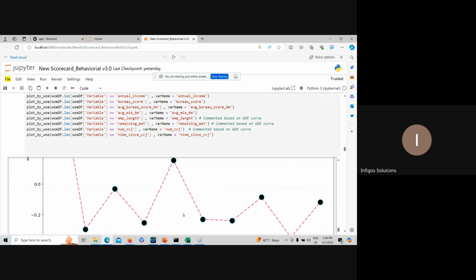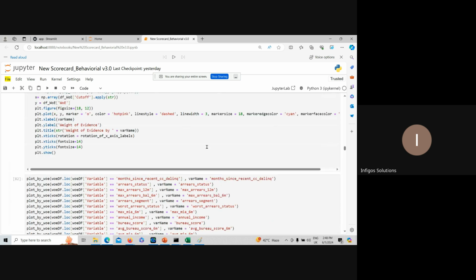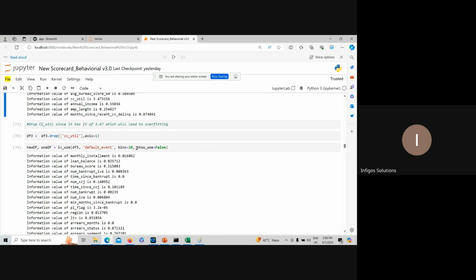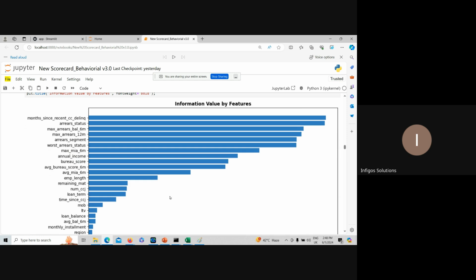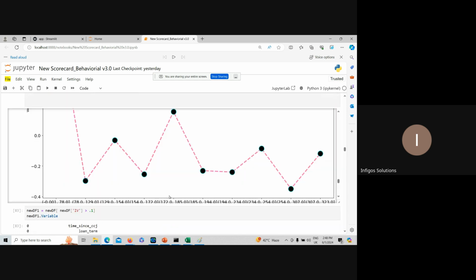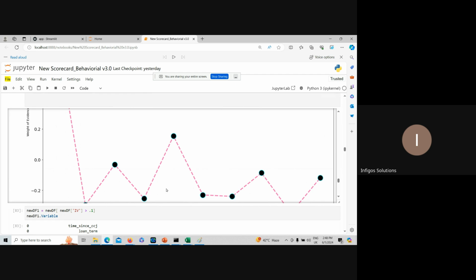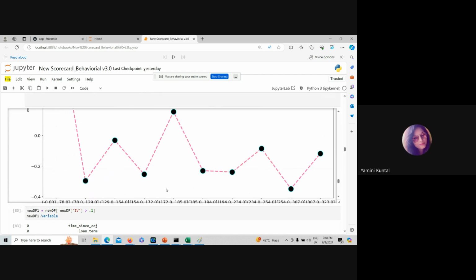If the WOEs are similar, or you can do one thing here: instead of putting 10 here, you can put fewer values depending upon the situation of the variable. Are you understanding what I'm saying? Yes, I think manual intervention is needed. A few variables are automatically converted into a linear trend, but at times we need to do it manually. That's right. That's what you need to do.